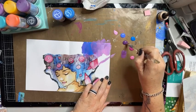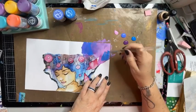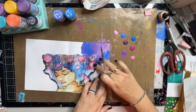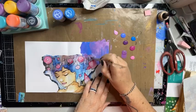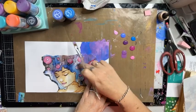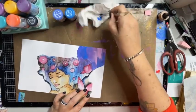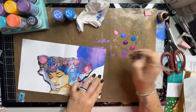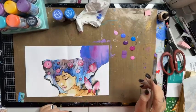So we're kind of creating a hair here. So I don't mind taking a bit of creative license here and drawing a bit of a line there where her hair kind of goes. Now this little butterfly here, I'm going to stick a paper butterfly over the top. So I will also be adding some stenciling. So that although the colour is very similar to the background here, I'm just going to lightly blend that down over the top. I'm going to keep that pink circle there and work my way across the page.